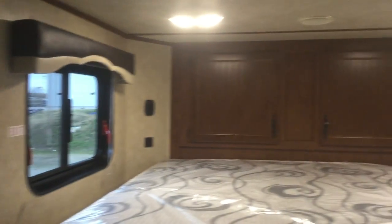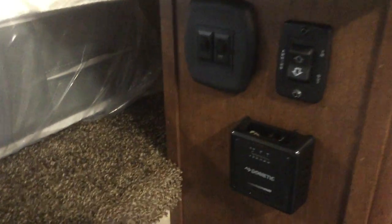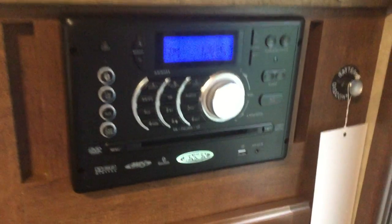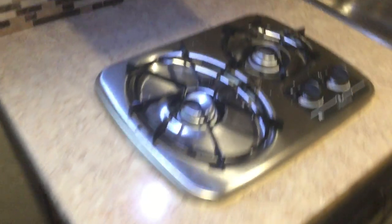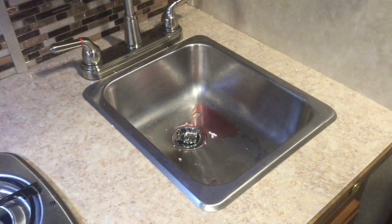Inside the LQ, you've got a sofa which makes a bed. Storage above that. Storage up in the nose, in front of your bunk. Thermostat controlled heat. Here's your stereo. Three cubic foot refrigerator. Two burner cooktop. Microwave. Lots of cabinets and storage in this model. Stainless sink. A couple drawers beneath that.